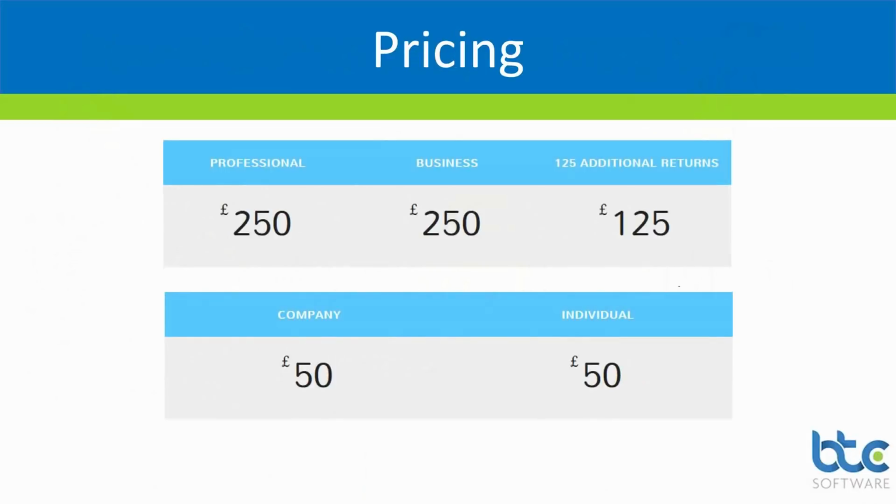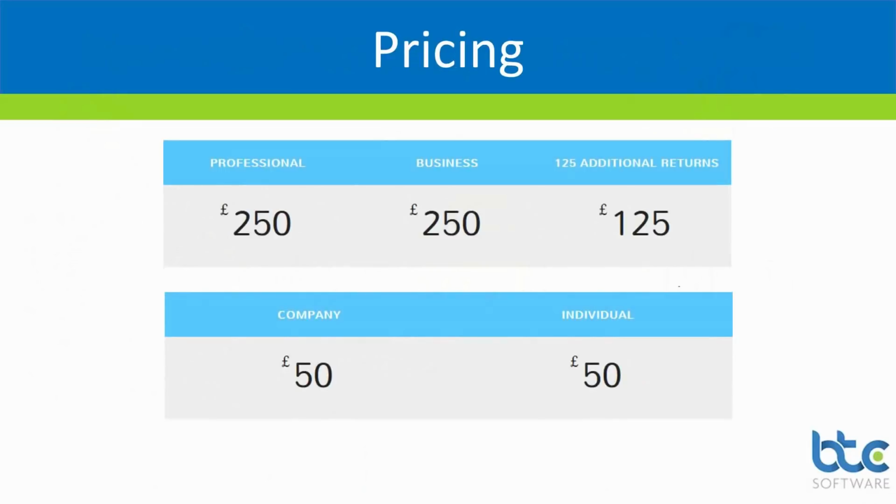The first is the professional product that relates to an accountant in practice primarily. So the accountancy version of the software is available at £250 for up to 250 VAT returns. So that's how it's priced. That equates to, off the top of my head, around about 63 companies if they have 4 VAT returns to make throughout the course of a 12-month period. So it's sold on a 12-month license as per our other software, and that would enable a practitioner to submit on behalf of their client.